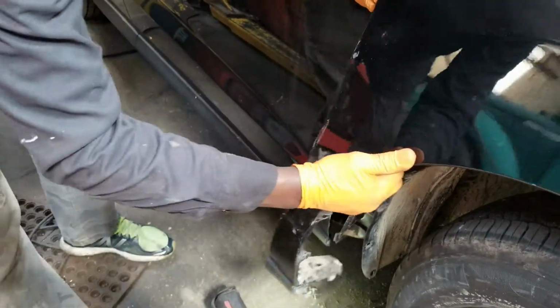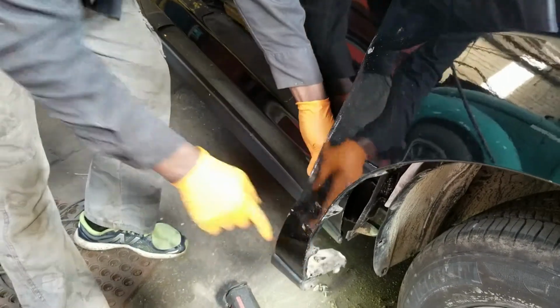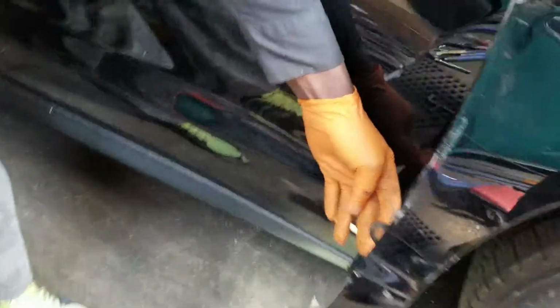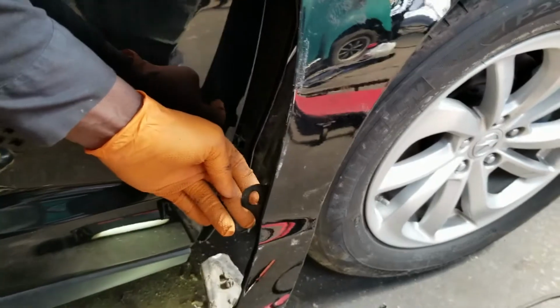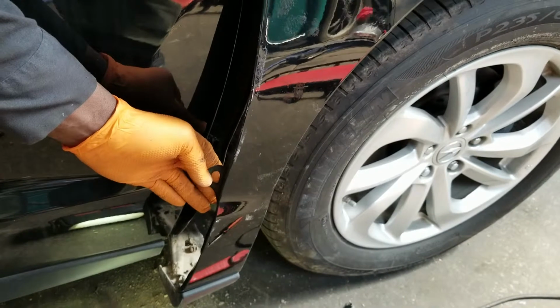And actually, that screw came, as I was pulling it, the screw came right through this hole. So I have to loosen that screw later on and get it off.